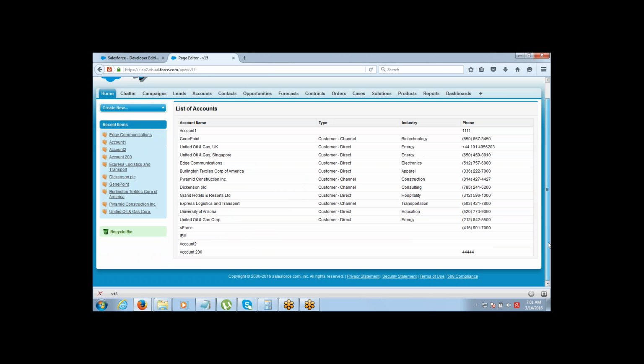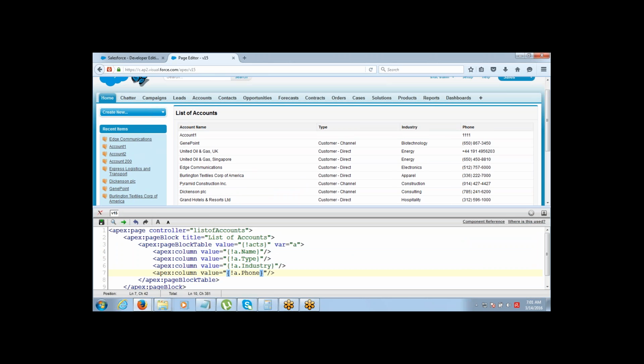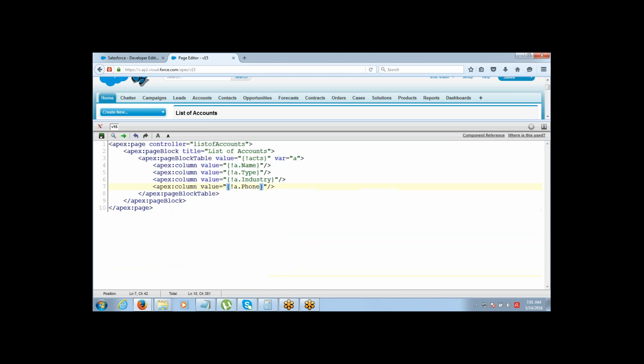This is a list of all the accounts that we have in our system. Alright, so it's pretty simple. All that I have to do is define a get method and define a page block table here.